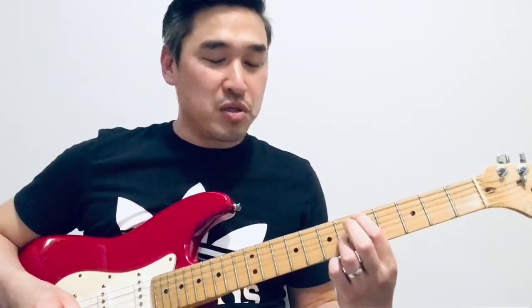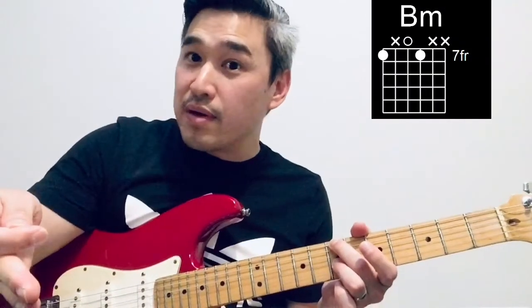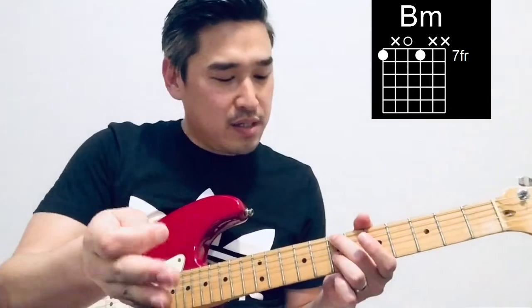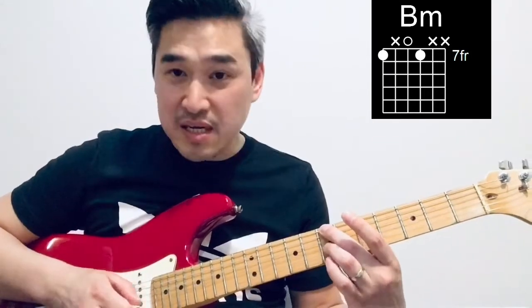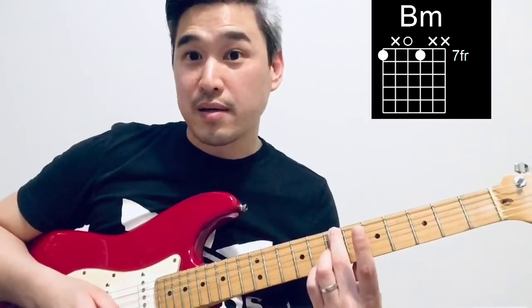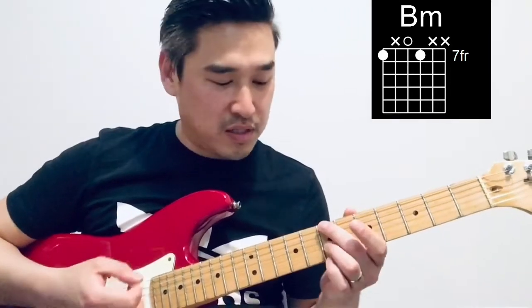Now when we go to the B minor, minor chords are slightly different. They have the 1st, a flat 3rd, and the 5th. So that means the 3rd will go back half a step, right? So it'll be a B for the root, and then you have a D natural for the 3rd. Normally for a B, the 3rd will be a D sharp, but we're in the key of D, so we're playing a minor there.